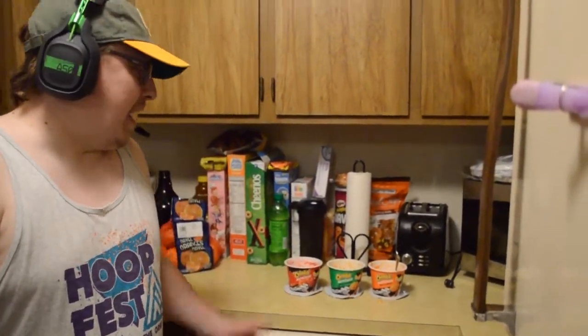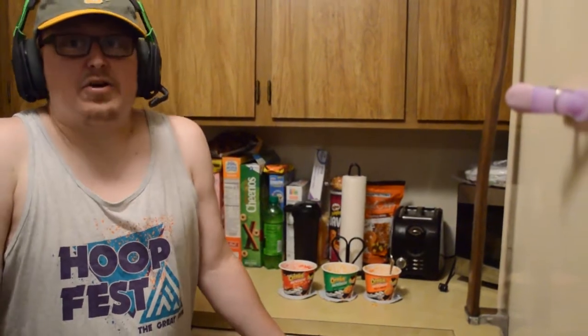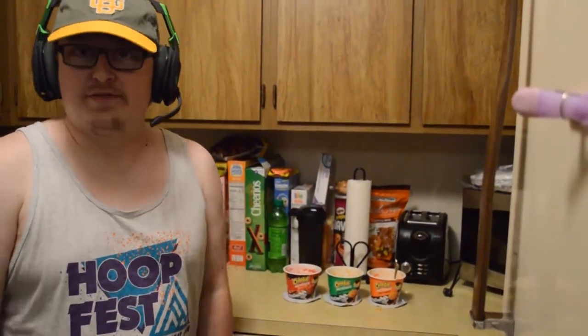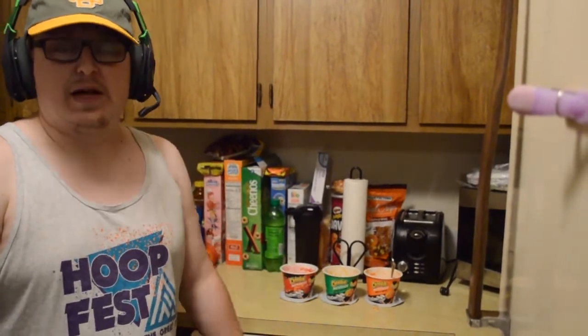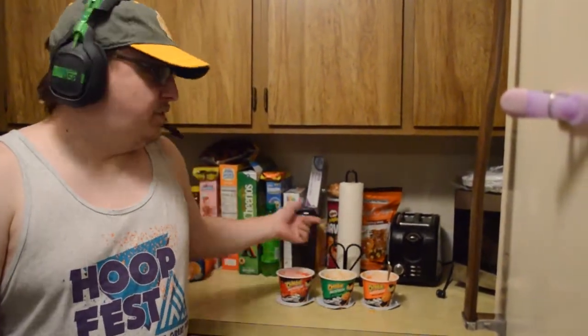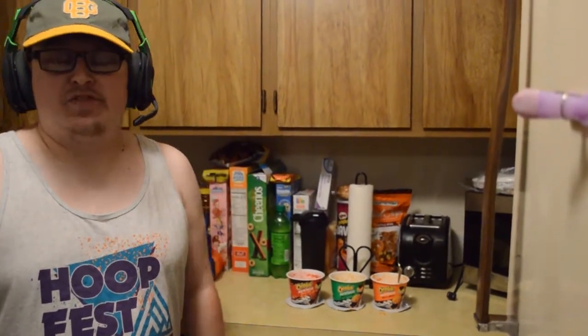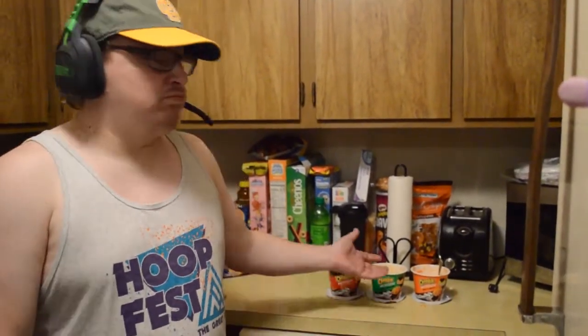So I would say you can pass on these, but they are cheap enough that if you wanted to try them out, you aren't going to be at a total loss of money. In my case, $6 because I bought two of each of these just in case I thought they were good. So there you go. If you're curious why I'm always broke, here's your answer.